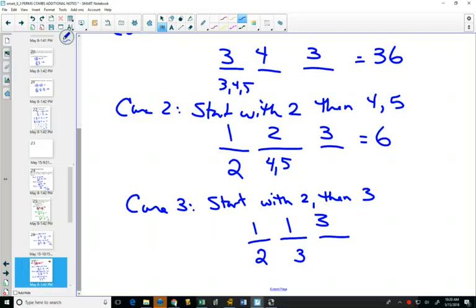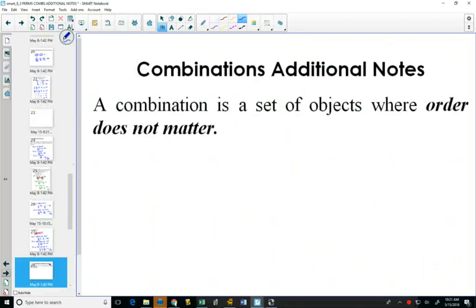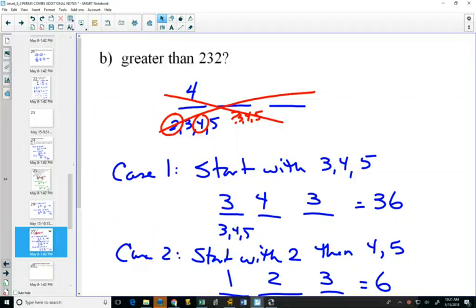I've already used the 3 in my 3, 4, or 5. In fact, my only choices that are left are 4 and 5. To be bigger than 2, you can't have 3, it's already gone. The only choices that are left are 4 and 5, so I write them down, 2 choices, 2 in total, add them up, 36 plus 6 plus 2, 44 numbers in total. And that is our last example.